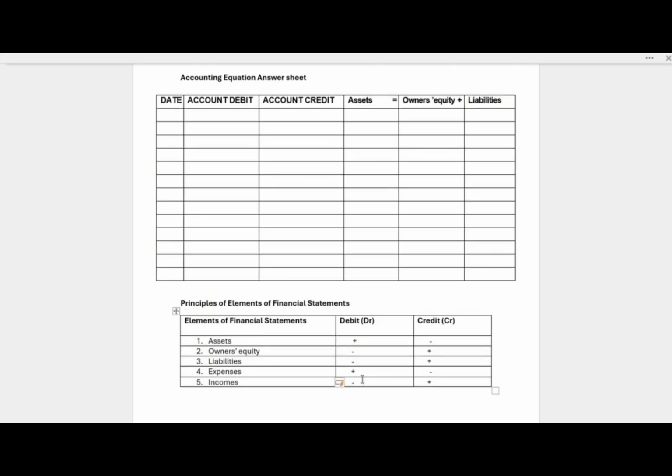So now when we come this side, we want to record. Remember, don't forget the date is 1, and we cannot debit or credit without passing through the elements. So when we record, we ask ourselves, how many accounts are affected? 2. What are they? Equipment and creditors. Now, number 1, equipment. What are equipments? Equipments are assets. Now we check, are they increasing or decreasing? If we are buying, it means we are bringing more equipment into the business. Therefore, there's an increase in equipment, and equipments are assets. When they increase, we debit. It means we must go and debit our equipment right there.